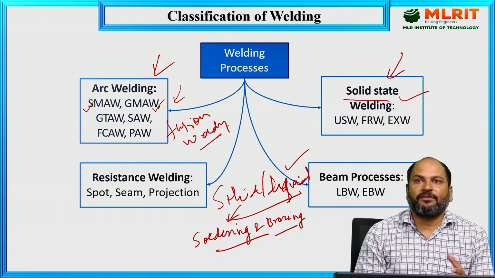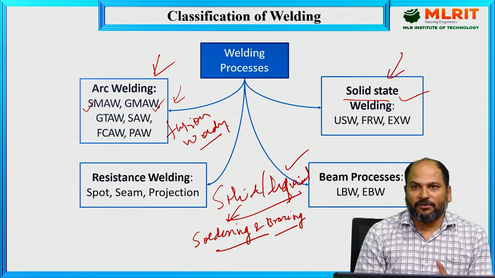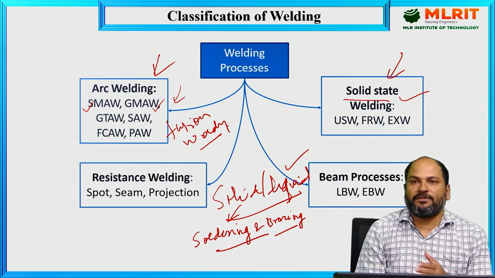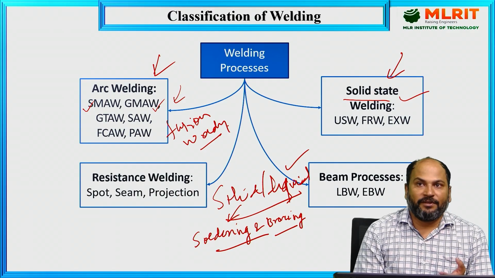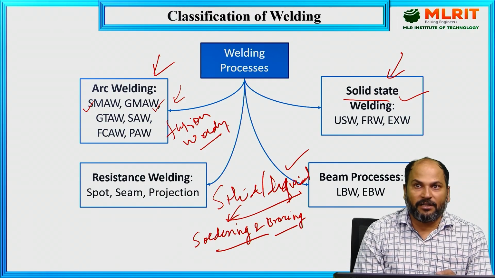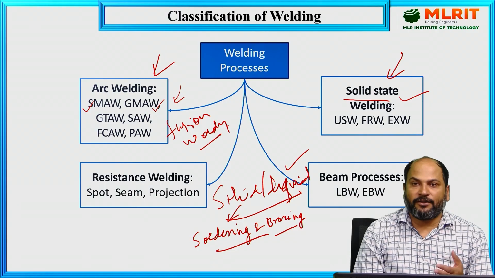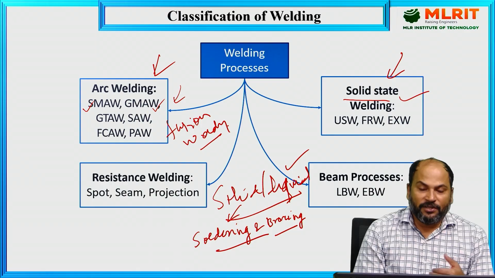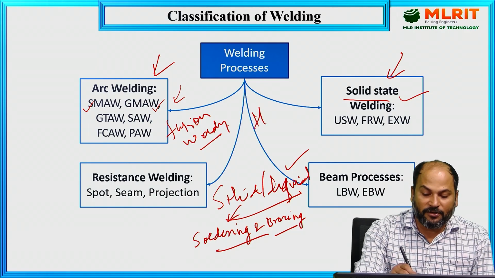That criteria is on the basis of the filler. If we are using filler in a process, or we are not using filler in a process, or if we are using filler, what is the nature of the filler material, whether it is the same as the base metal that we are welding or different from the base metal, depending upon that also classification is there. So if filler material we are not using, the process is known as homogeneous method. Okay, this is known as homogeneous.